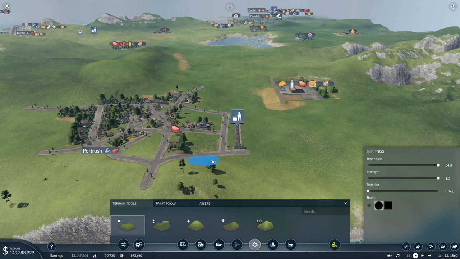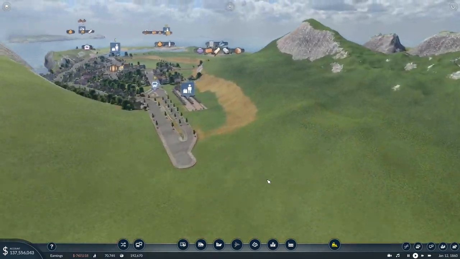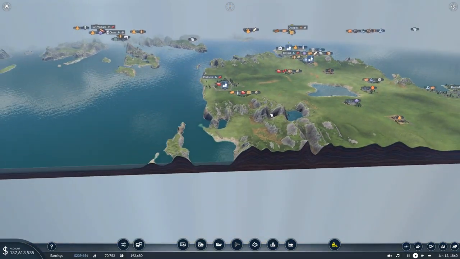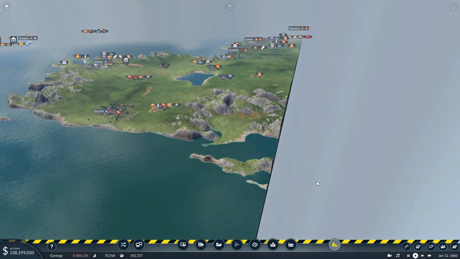You would have to pay to upgrade that. Many buildings would have to be removed or simply moved to a different place in order to get it to work. And it would be super duper expensive and annoying. But hey-ho. Right, this is in. Train 42 is in poor... They're all in poor condition, game. Every vehicle on the map is in some sort of terrible, terrible state.